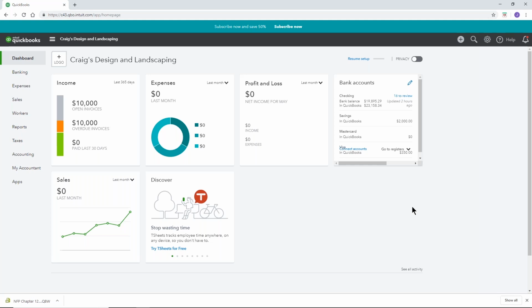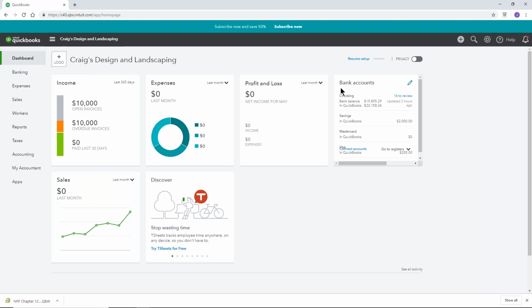It can save you so much time with data entry, and it makes it really easy to ensure that what you have in QuickBooks is accurate based on what happened at the bank. Now, when you first log into QuickBooks, you see your dashboard. This is just a whole bunch of information about how you're spending money and your income status, all of that, a little bit of profit and loss.